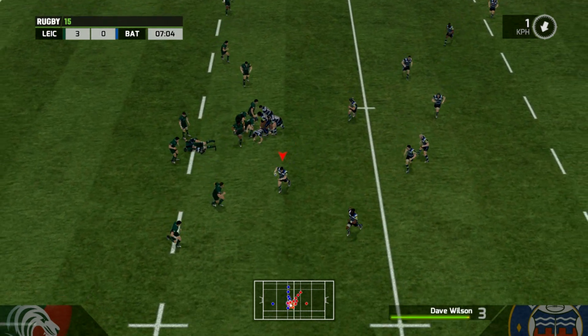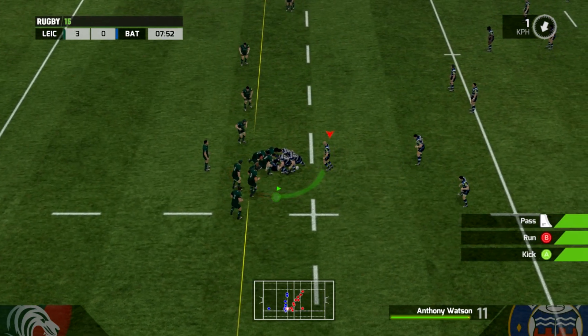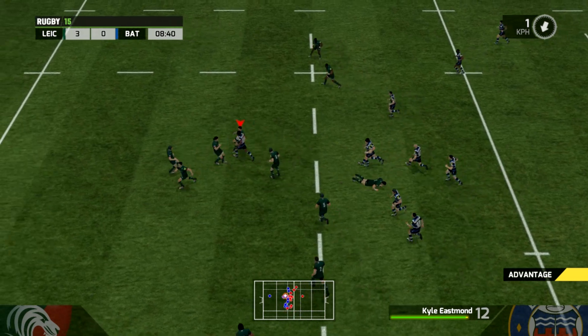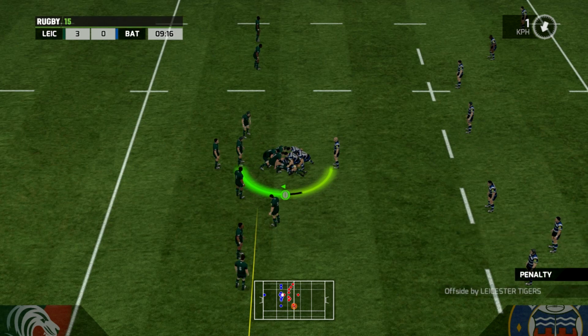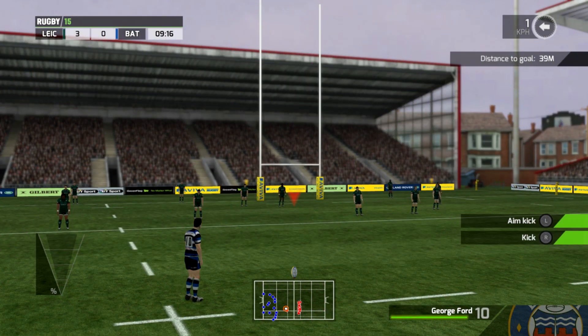It's Hooper again, passing and offloading. Numbers here on the right as Watson tries to bust through and do it all himself, but can't get through. Stringer again — advantage here for Bath, and they've got a little runner through Eastman. Eastman gets through one but can't get away from the second. Good tackle from Burns. Still advantage, and we will go back for the offside against the Leicester Tigers.